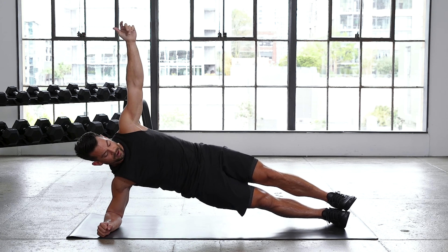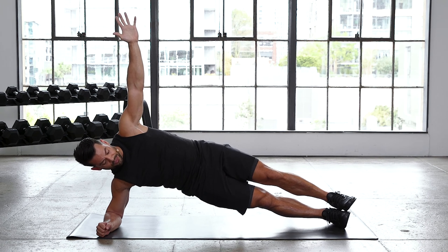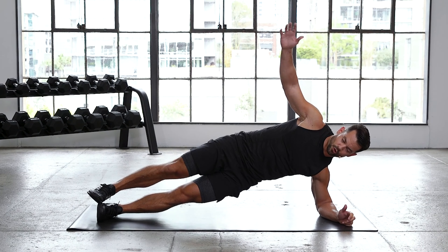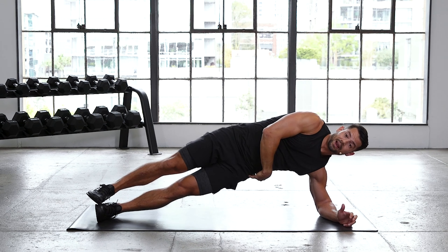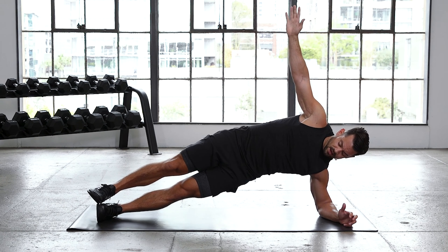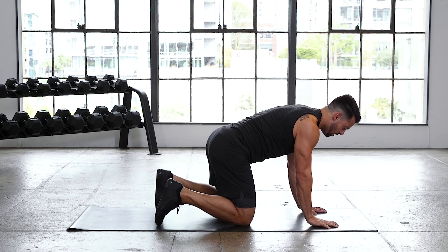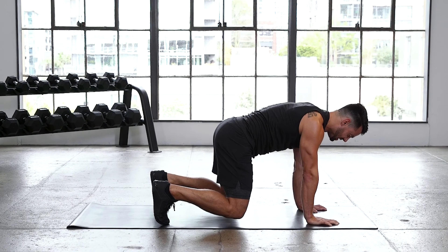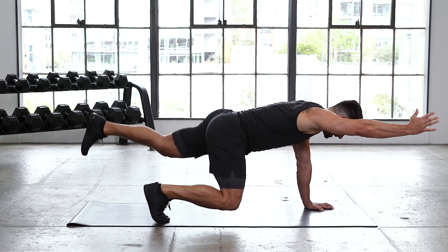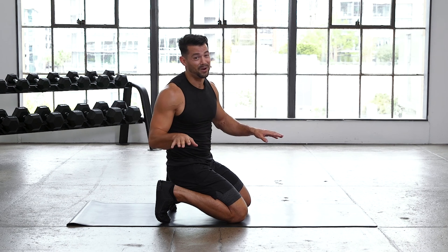Quick switch right back into the left side plank. Hips are up. Once you find that plank, then you dip. Let's go, 15 seconds. We're going to go right into a hands-and-knees bear crawl position. Get ready — join me in five, four, three, two, one. Toes tucked, shoulders over wrists, knees are under hips. Lift your knees about an inch off the ground. First round, we're just going to hold here. Shoulders over wrists — press the ground away. Squeeze your glutes under. Knees hovering off the ground just about an inch. Hold it. You've got 10 seconds. We're going right back to the top in five, four, three, two, one, and rest.